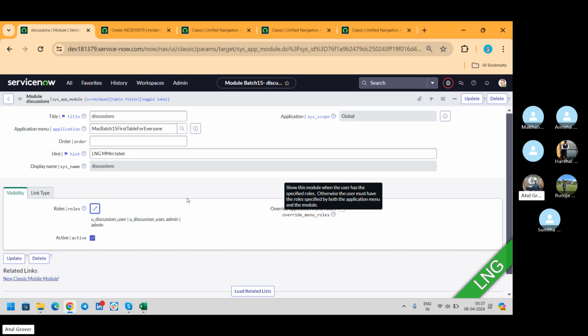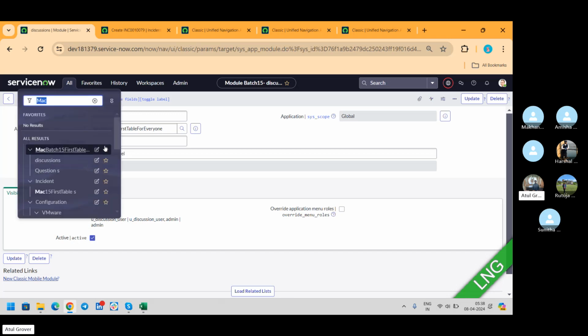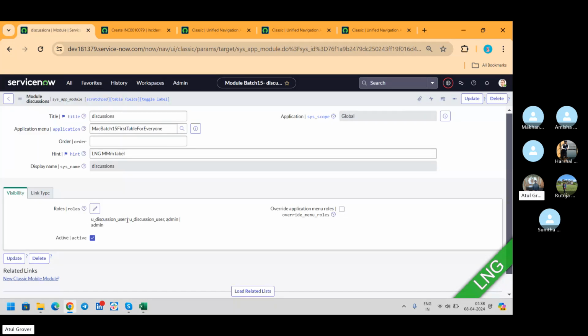Either the user has the role that is written, that's fine, or they must have both roles, the one on the application and the one on the module, and only then can they override. It could be that for the module I have X role, but for the application I have Y role. So generally we don't do override. We say, okay, the role which is mentioned is the only one that works here.